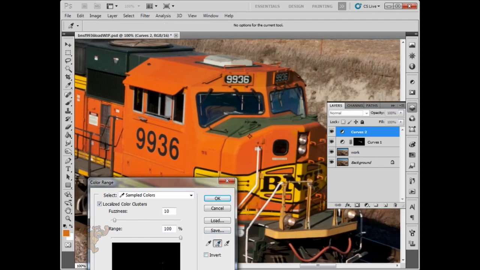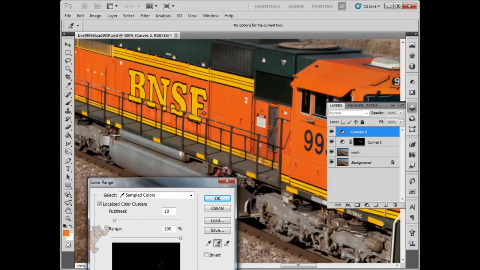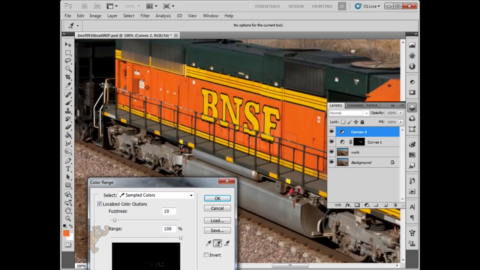And I'm going to click this tool to add to my selection. What I'm going to try to do is just click in these areas where I think the color is not what it should be. In other words, it's a little splotchy. We've got some almost green looking color here, maybe that highlight, maybe that area right there. And then we'll come out here and try to pick up these badly faded areas just by clicking around in them a few times. Again, we're just trying to create a selection of the colors that don't look factory fresh, because that's what we're after here.